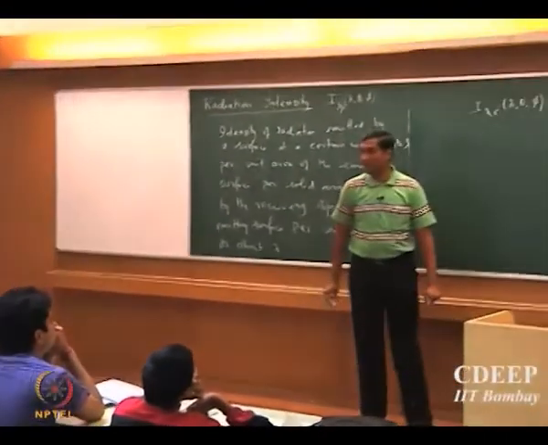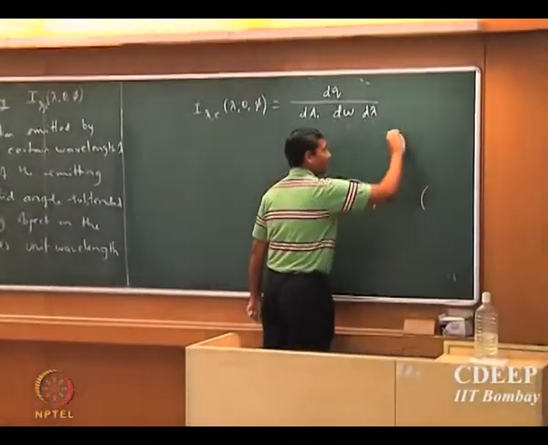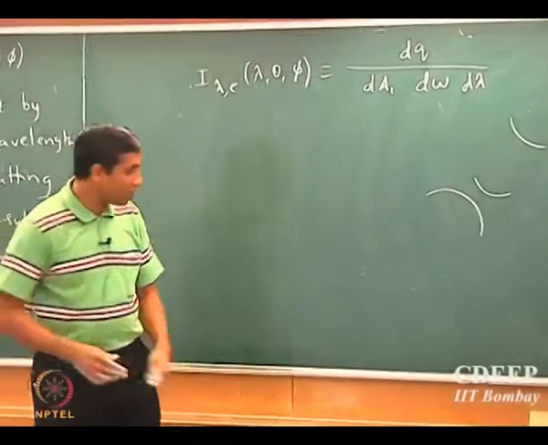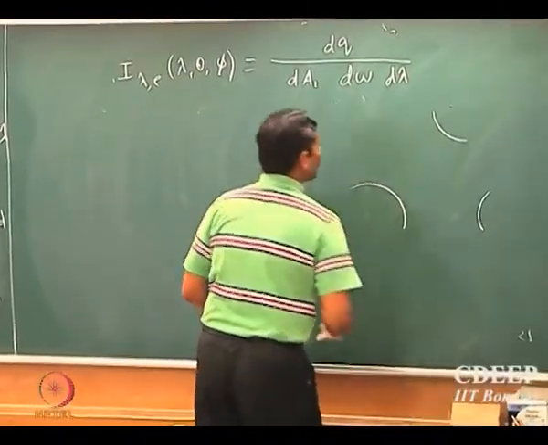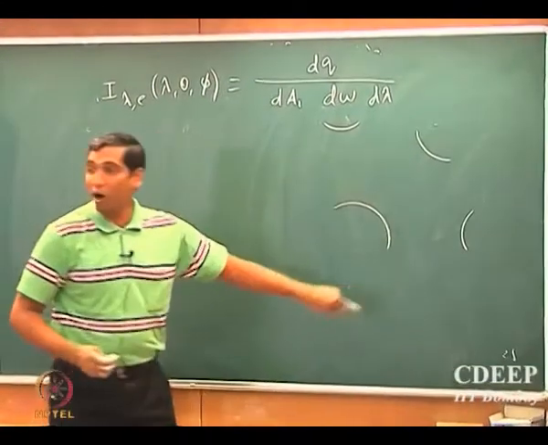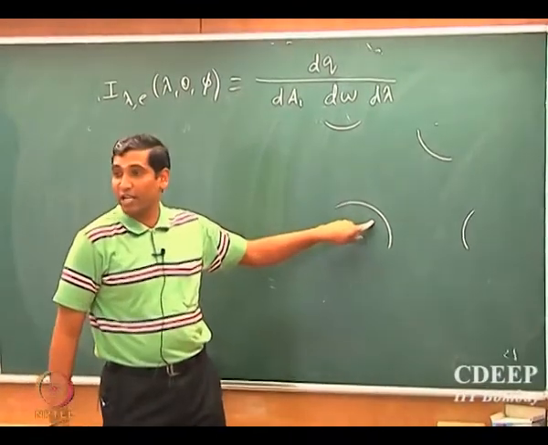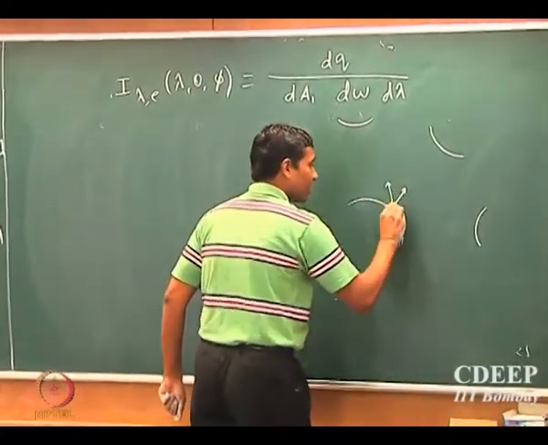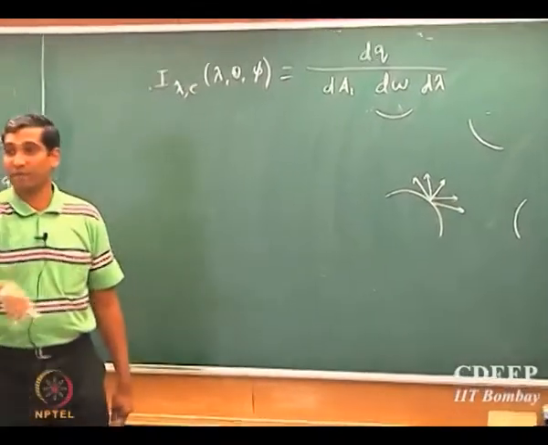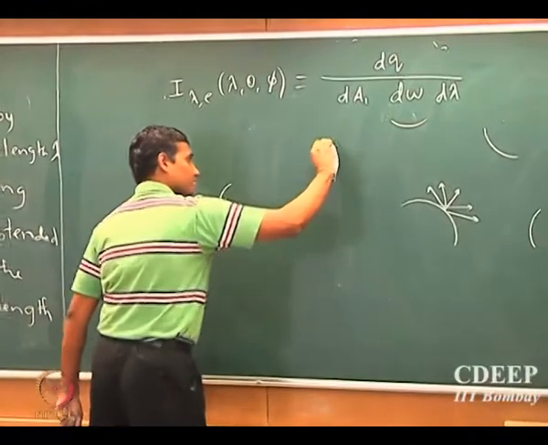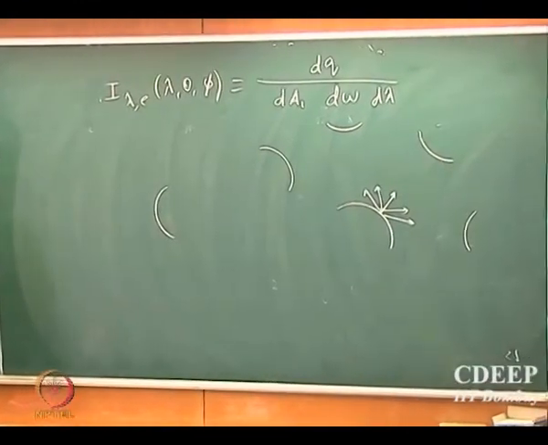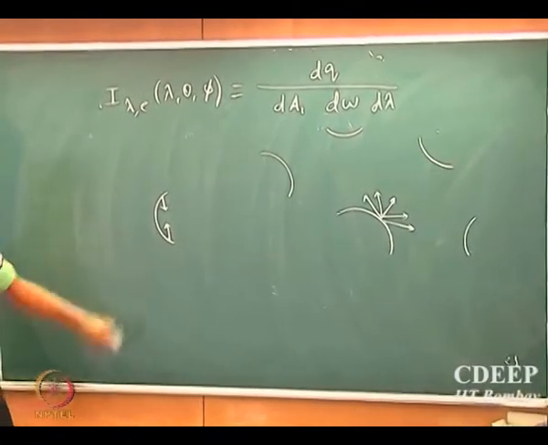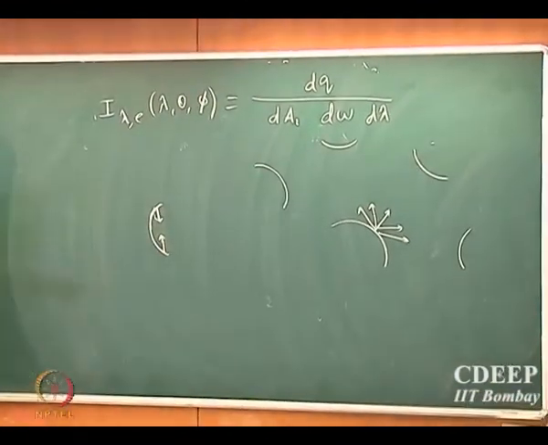If this is my surface which is emitting radiation, it matters where the receiving object is being placed, even if you keep the distance constant. Supposing you have a concave surface, whatever is emitted by the concave surface is not received by itself. Whatever is emitted by the concave surface always leaves and goes out of it. Now supposing I have a convex surface, then whatever is emitted by this object in this location is going to be intercepted by the same object. So the orientation plays a role.